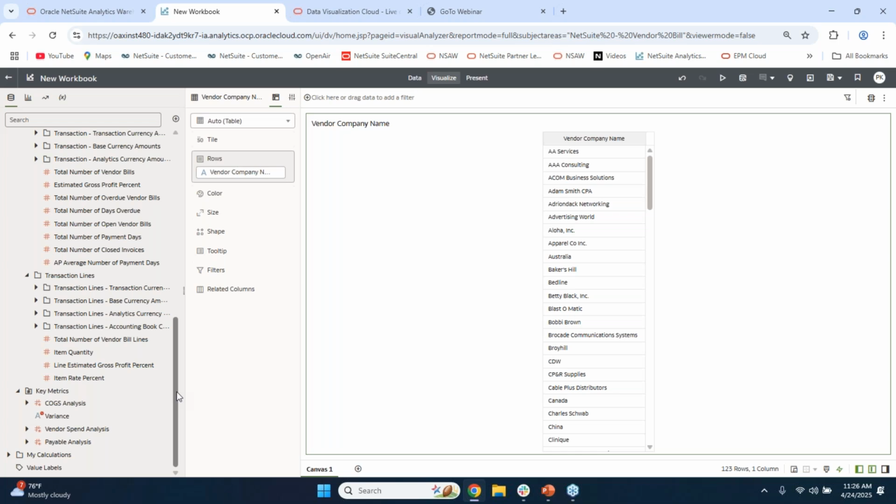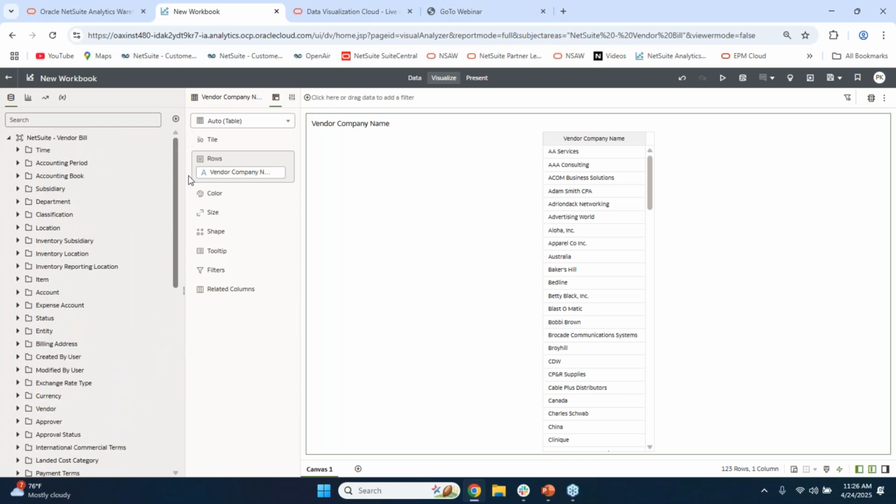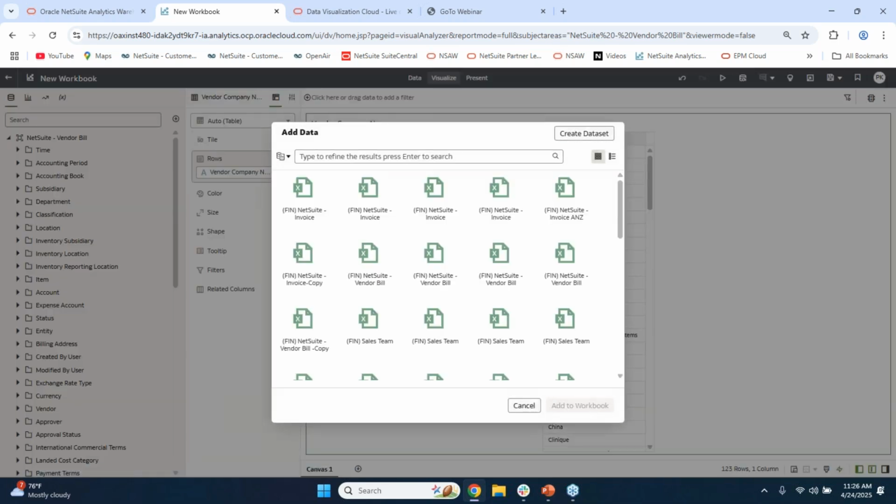Now, I mentioned earlier I was working with a customer that wanted to pull in opportunities, sales orders, item fulfillment, customer invoices, and customer payments. If we look at the vendor side, we can do the exact same thing. If we go in, you can click here and click on Add Data. Maybe I want to look at purchase orders.